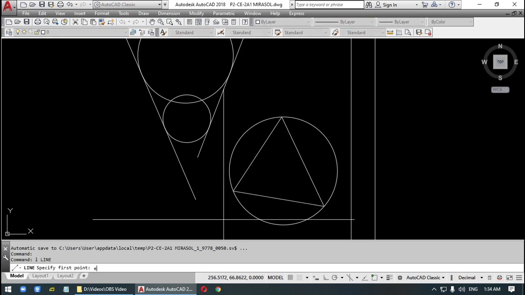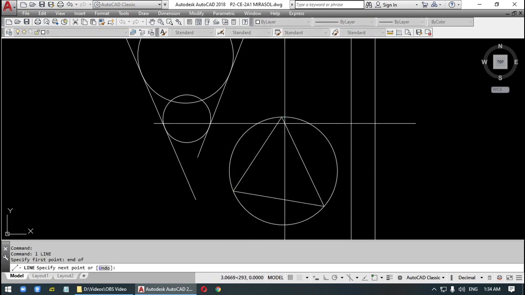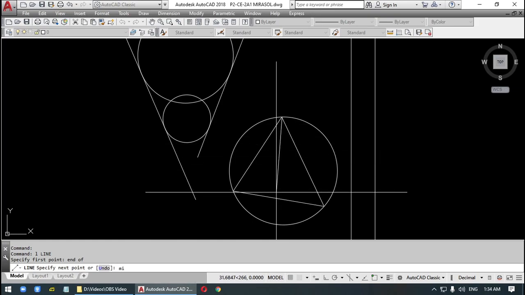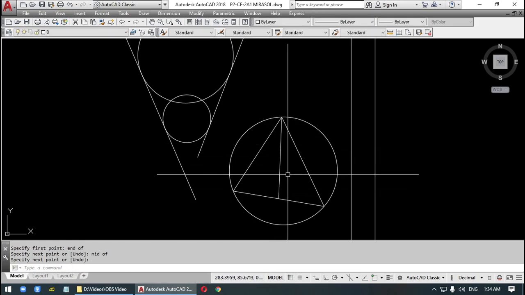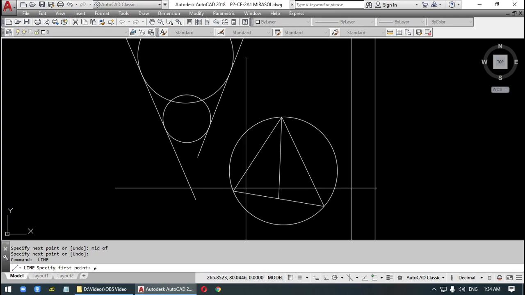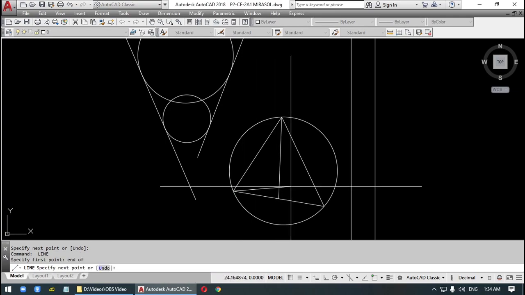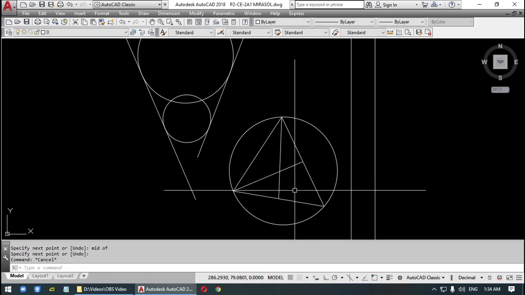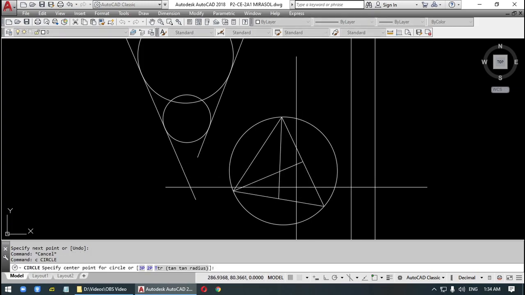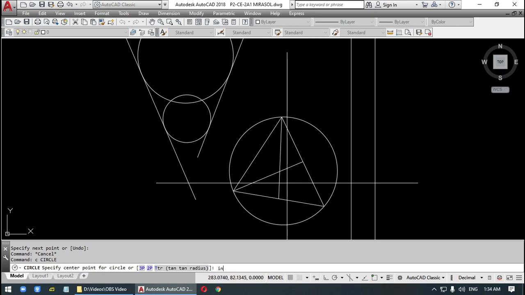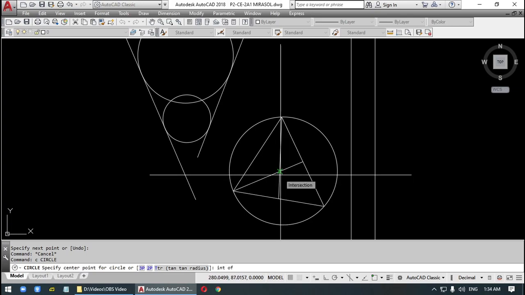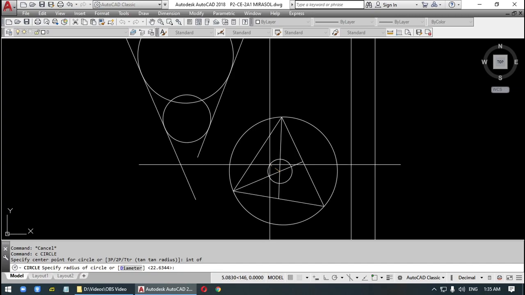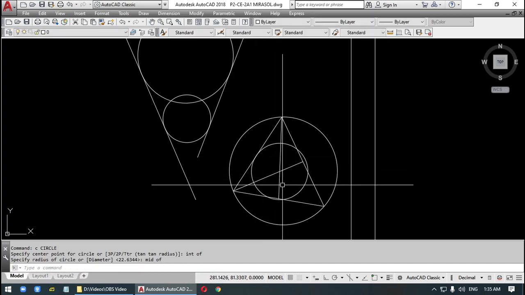Line and point to midpoint. Line again from endpoint to midpoint. Then circle from the intersection of these two lines to the midpoint of that line.